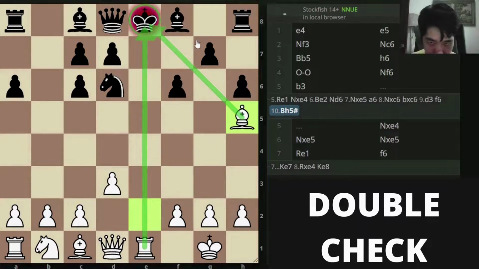We cannot block both the attacks of the rook and the bishop. We can block the attack of the rook, but then the bishop just continues to attack the king. And here we're seeing also a checkmate. A checkmate is when the king has nowhere to go. We can win the king and we win the game. So the aim of a chess game is to win the king.